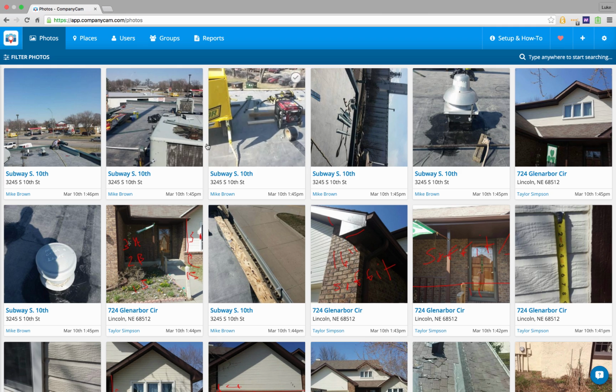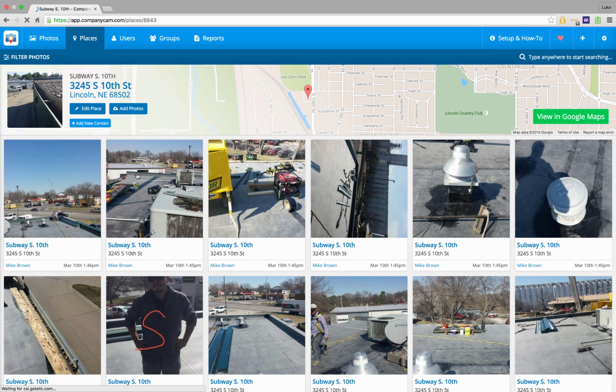I'm going to go back to the photos here. You can see on here, these have the address or the place where the photo was taken. I can click on that and I can see all the photos from this project. So now at my family roofing company, they have pictures from before, during, and after every project. So they've lowered their liability significantly with the things that pop up when you're a contractor. Someone says you damaged something that you don't think you damaged, but you don't know. And the only thing you can do is either have proof or you end up replacing something, just paying for it because you're trying to be a reputable contractor.